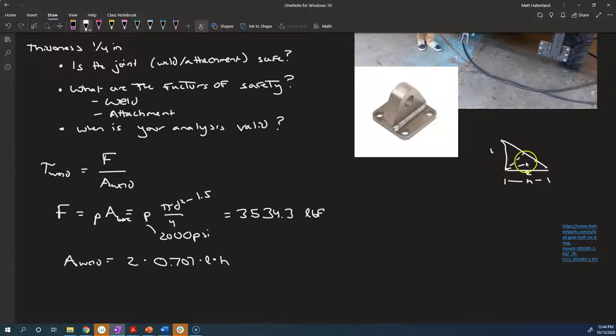You could choose this one, you could choose this one, but all of those have greater cross-sectional areas than the throat, and the relationship between the throat, T, and the H here is a factor of 0.707. T is equal to 0.707, or root 2 over 2 times H, just by geometry. And so that's where this 0.707 comes from. We just need to multiply by the length into or out of the page, and we get the area, and that's where this all comes from.